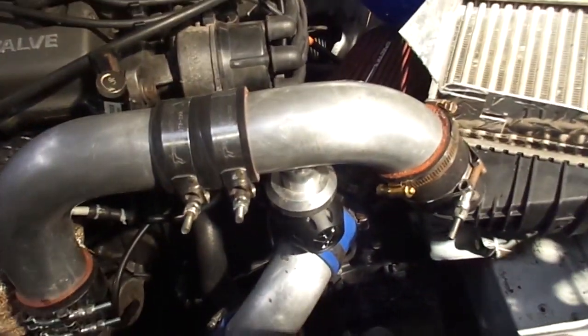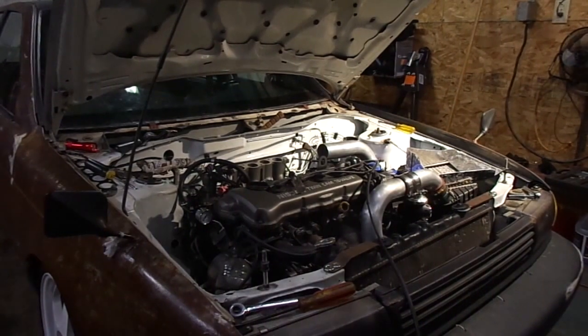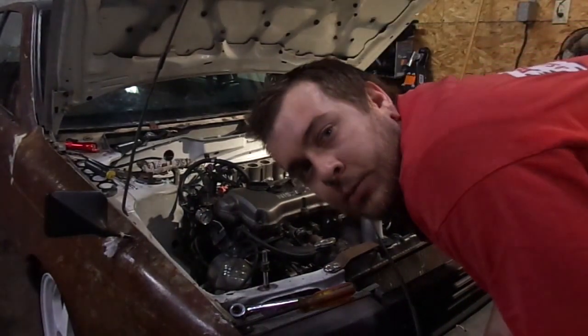I think I said this already, but I got the blow-off valve in there already too. So I'm gonna get to that and catch up in a bit. I found the problem.